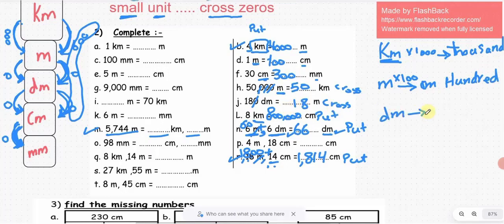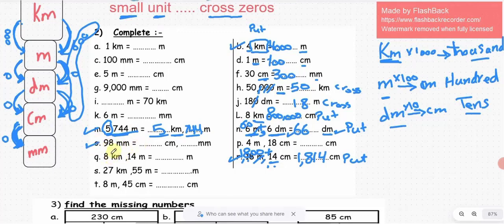And decimeter to go to centimeter, I put 1 zero, 10. So decimeter will be in the 10th place. Take care from this part when you cut any number. So now I want to cut this number and I want to know how many kilometers in this number. So kilometer will be in which place, which family? Family of thousands. Now I'm gonna take the 1,000 and put it here. 5 kilometer. Kilometer takes 1,000. And the rest of the number, put it here. 744 meters. Letter O.